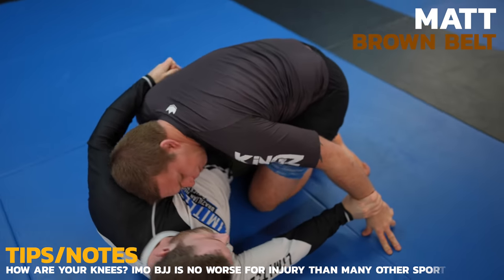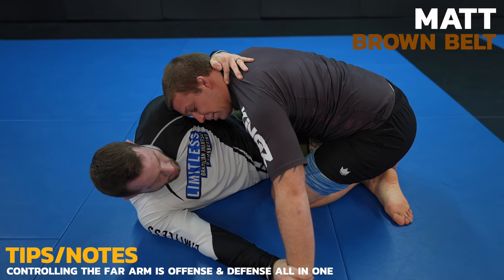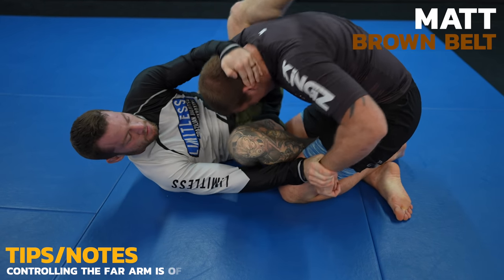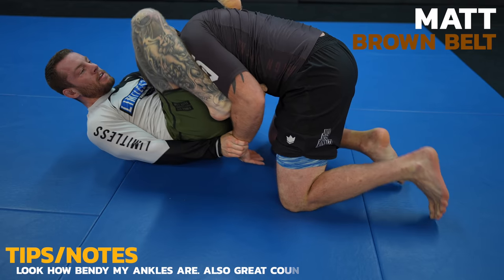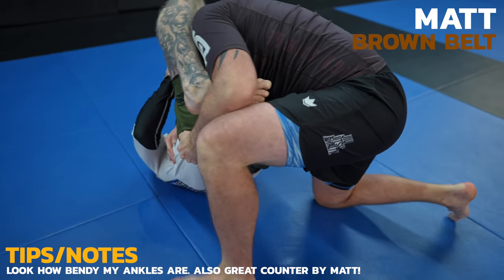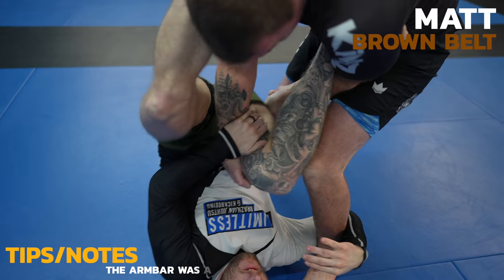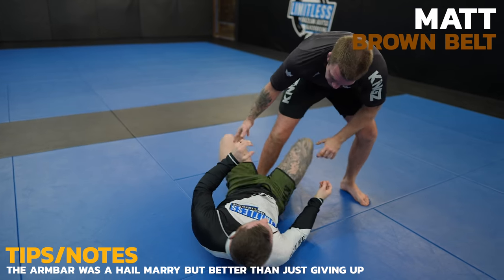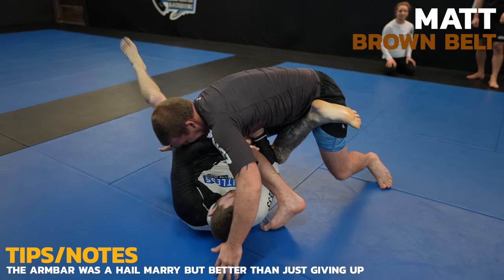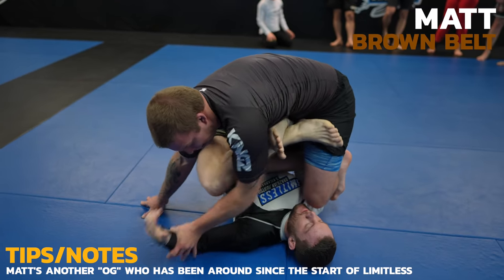I really like to control the far arm from half guard because that's the arm that they need for their own offense. I don't care if he takes an underhook as long as he can't grab my head. I try to triangle Matt here but he does a great job of preventing my foot from going past his arm. I try to break Matt's grip so I can proceed with a triangle but no luck. As he postures up, I want to armbar him but I can't keep his posture down, control his arm and change my angle all at the same time and he gets out. Matt does a step through pass clearing my legs so I just do anything I can to get my legs between his, entering into kind of like a 50-50 and attempting to transition into the saddle.